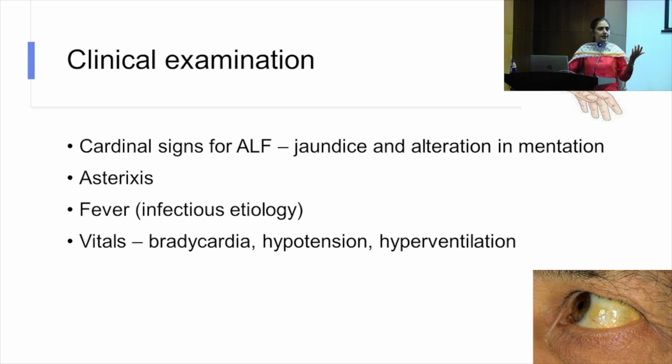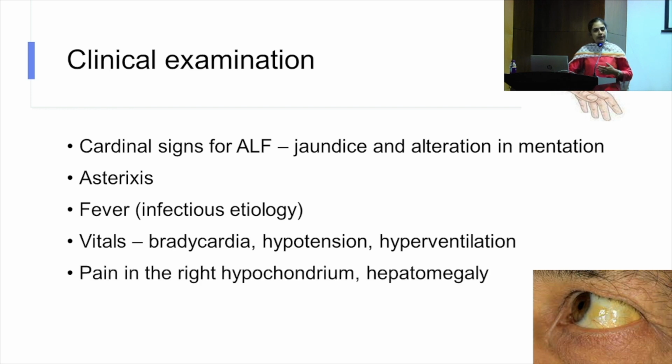And if there is hyperventilation, what would you suspect? There's a hepatic encephalopathy, right? So these are some important signs that you need to look for when you are examining. The patient is not going to tell me that I am hyperventilating. So you need to pick up these signs when you are examining the patient. There could be hepatomegaly with pain in the right hypochondrium. And if the patient has been sick for a while, not in the hyperacute phase, with already low albumin synthesis, they can have a peripheral edema. So these are very important clinical signs, which is also vital in your management. You cannot go straight away into drug therapy without having taken a good history and examined the patient.